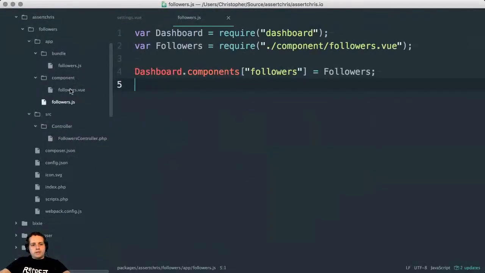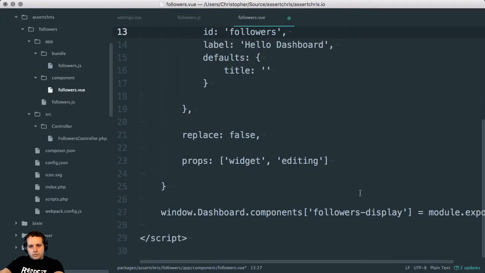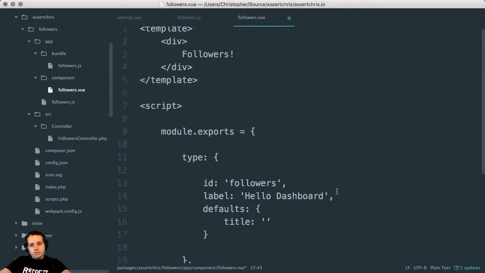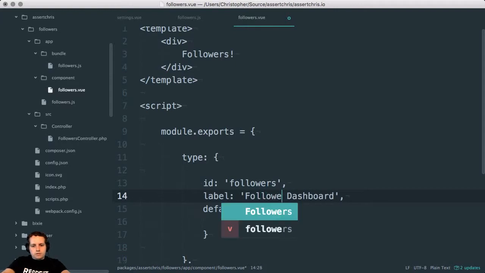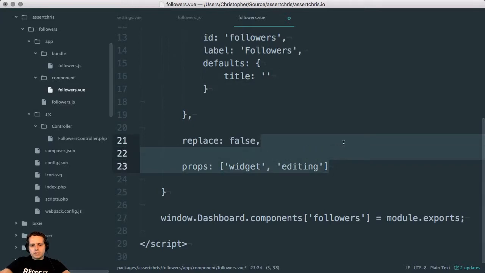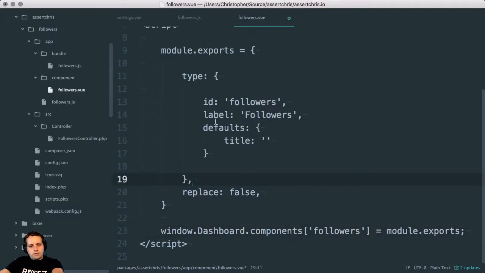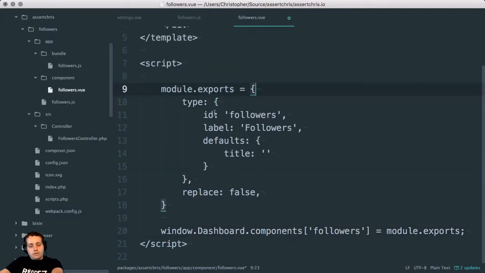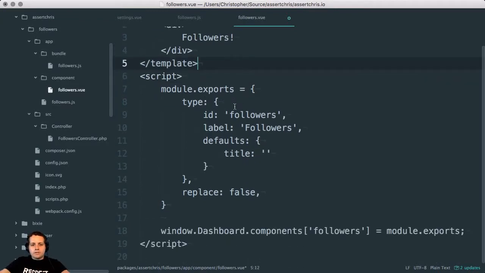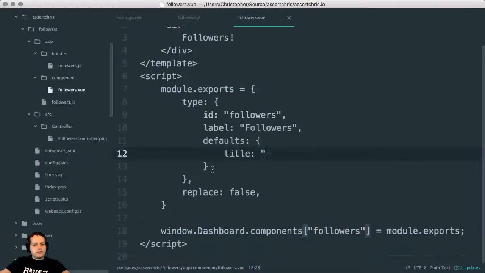But anyway. Okay, so back in this view file, I'm just going to call this followers, continuing the trend of not namespacing stuff. Followers. Why not, hey? No idea what widget and editing are for props. I'll probably discover that I needed those for something later on and feel really bad about life. But for now it's fine. Again, being the stickler that I am, I'll do double quotes there. Okay, this stuff's built now, but actually I've just deleted a whole bunch of stuff, so I'll rebuild that in a little bit.